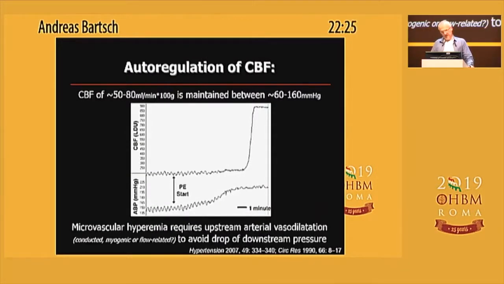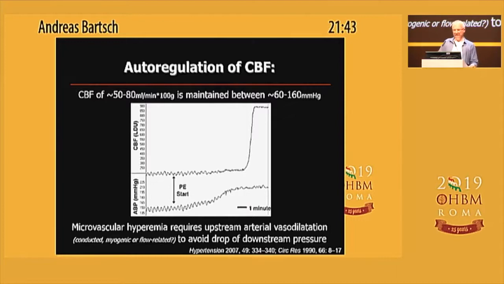To understand a bit about cerebrovascular responses, the first thing you need to know, and you probably all know, is that there's autoregulation of the CBF. CBF stays constant for an arterial blood pressure between around 60 to 160 millimeters Hg. And if you exceed an arterial blood pressure, what happens then? You get a breakthrough of the autoregulation. But normally, we're never in that state.